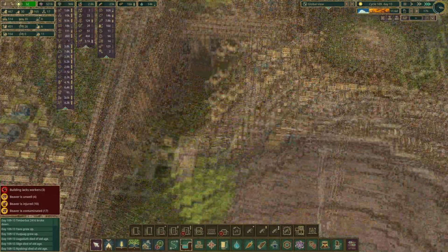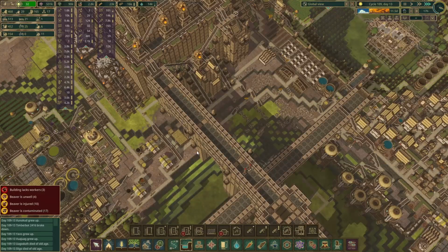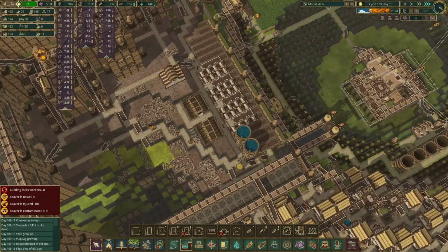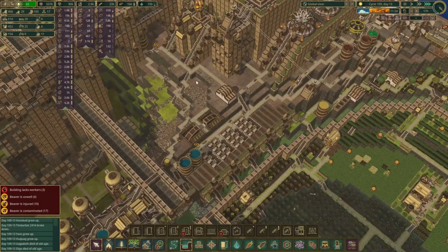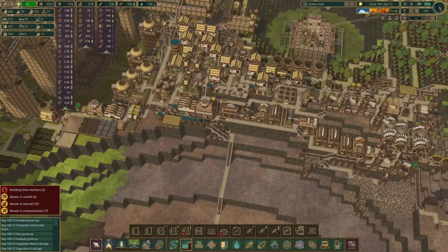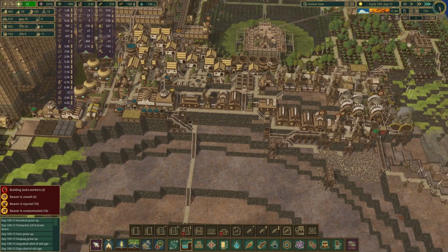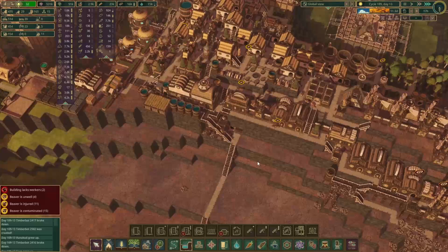Okay, so this means all the tiny side projects that I did are now completed, right? I mean, there's a whole lot of rubble lying around. We'll get to that eventually. I mean, no storage. Need to build more log storage in this district, which is not really necessary. Yeah, we'll see.